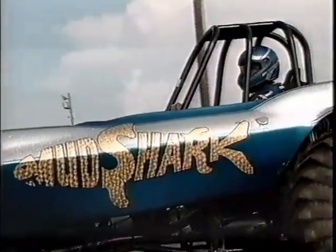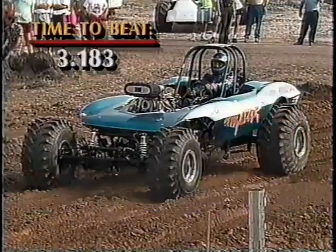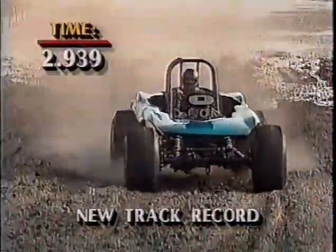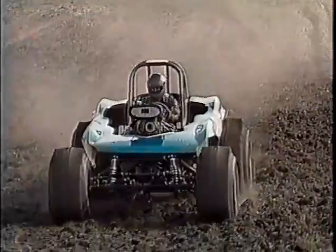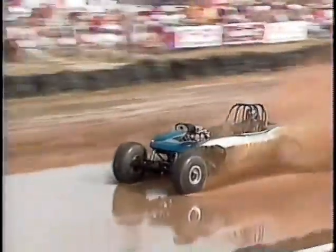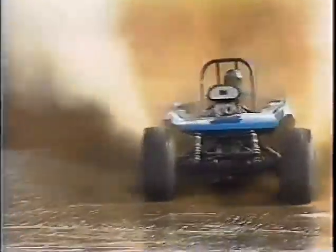This is one of the more unique creations — the 1964 Corvette funny car. Mike Erderly out of Buchanan, Michigan. This is called the Mud Shark, featuring a 525 cubic inch Keith Black Hemi. And look at that run — it's a dandy. 2.939. A new track record! To get into the two-second club in this class is pretty difficult. He had a picture-perfect run. He almost coasted across the finish line. If he would have stayed in the throttle maybe a little bit longer, he might have got an extra half a second out of it. But a good job, and it's enough to take the lead.